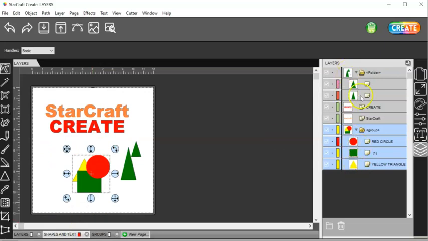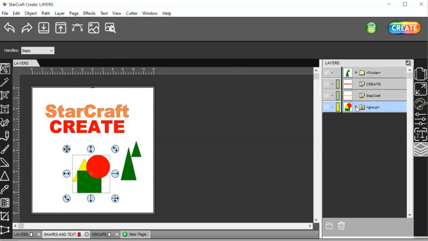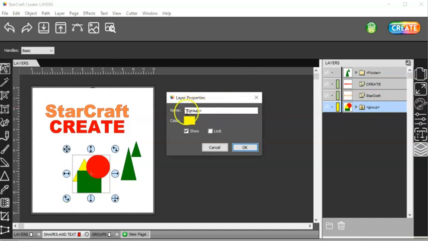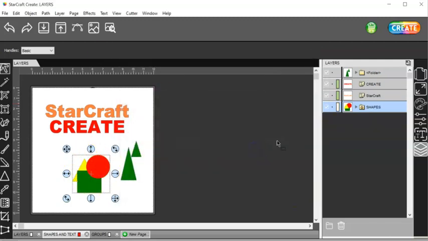I have a bunch of shapes. Alright, I have some in a folder that's not named. I have some in a group that's not named. You can double click on it to get your properties and you can name it whatever you want. I'll just name this one shapes. And I like to use capital letters because I can see it better. If I click on the color, I'll just change this to a white page because there's 3 different colors in there. And click OK. So now you can see that my page color here has changed. Alright, so that's what that does.